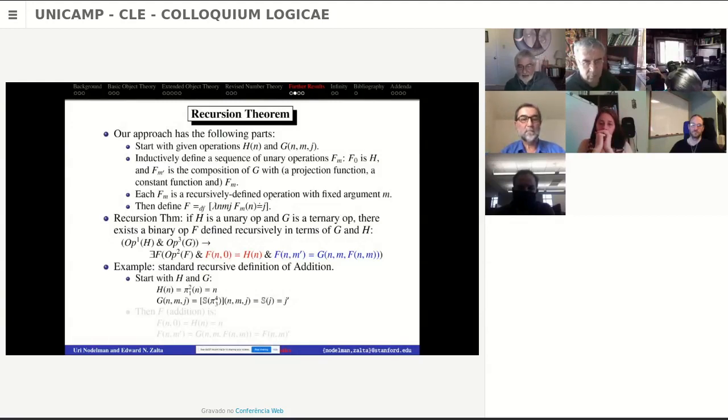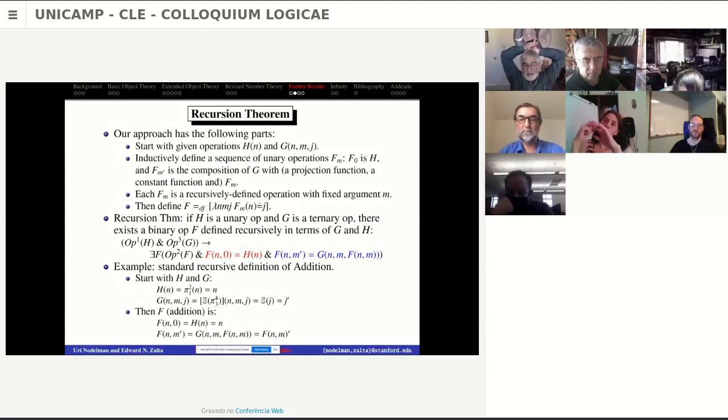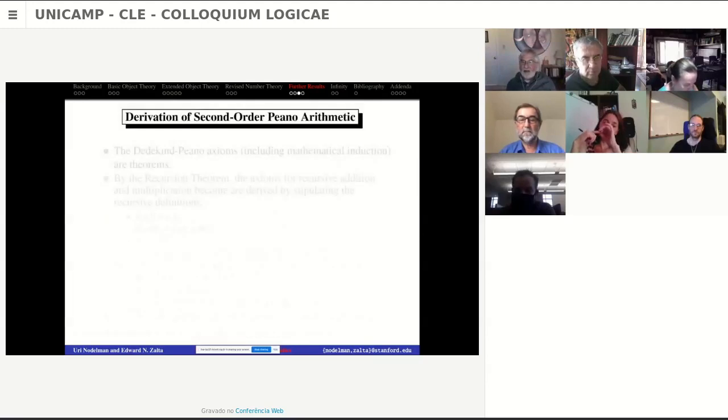And so that's basically how you reconstruct the recursive definition of addition, because F just becomes addition, plus. So n plus 0 is just n, and n plus m prime is just the successor of n plus m. So that's how the recursion theorem helps us to derive as theorems the recursive axioms for addition and multiplication.